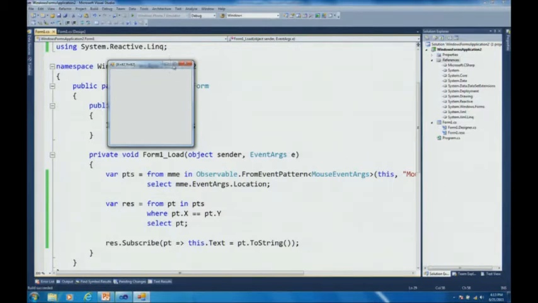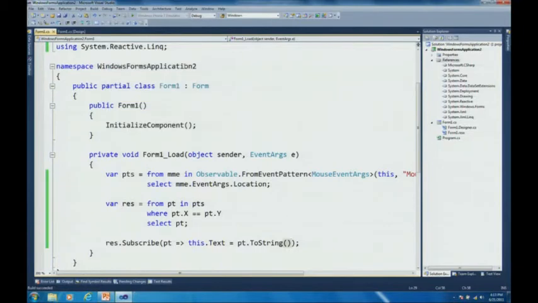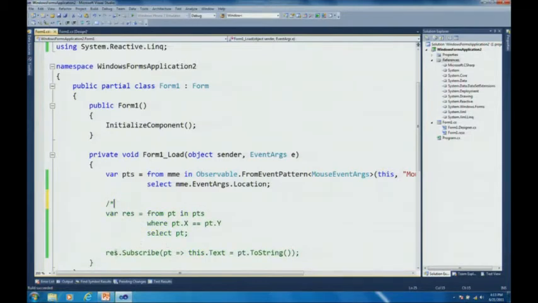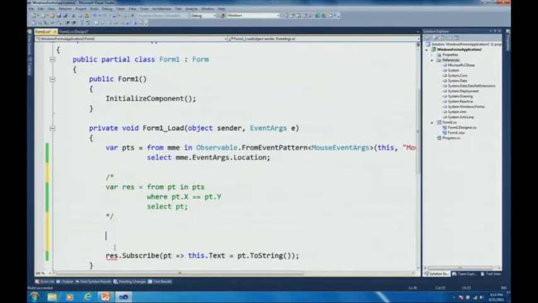So now, of course, I could also say, let's do something based on time. What about listening to the point events, but say, for example, I want to bundle them together in chunks of time. Let's basically count the number of times my mouse has moved within a 1 second window. So that's a complex event processing query that doesn't quite exist in the standard query operators. So let's actually take a look at how to do something like that. So instead of using this one, let's actually do some statistical information on how much my mouse is actually moving within a certain window of time.